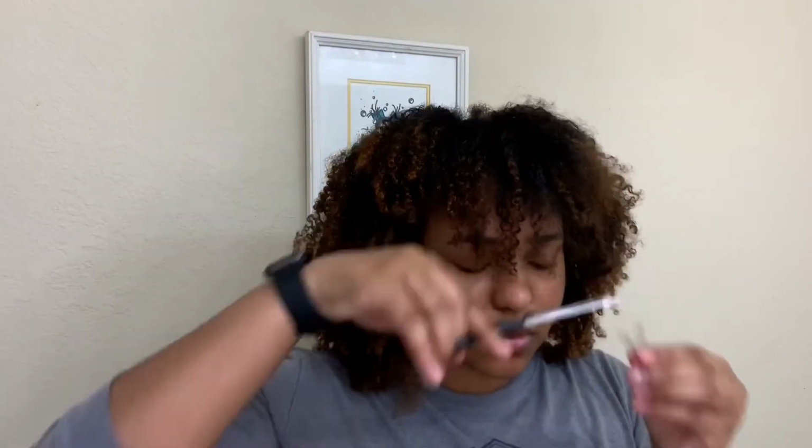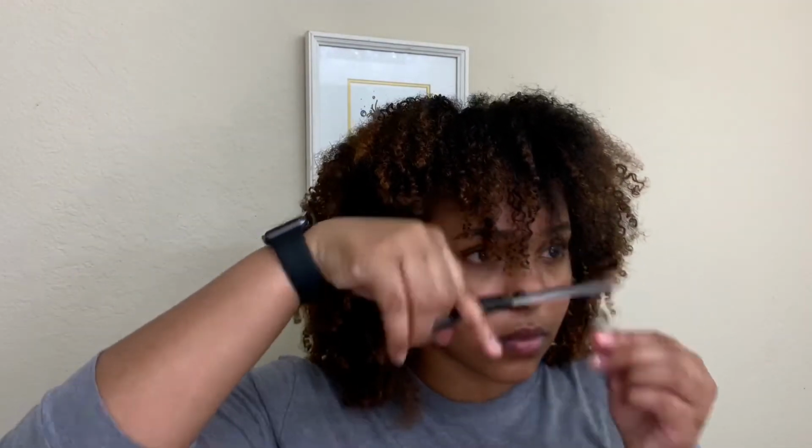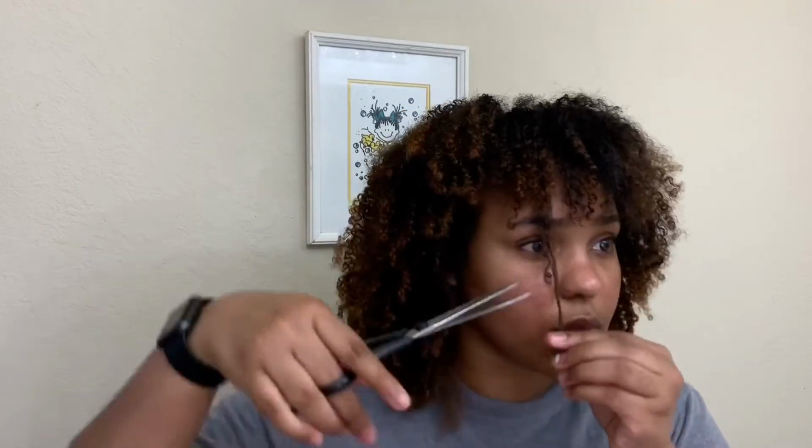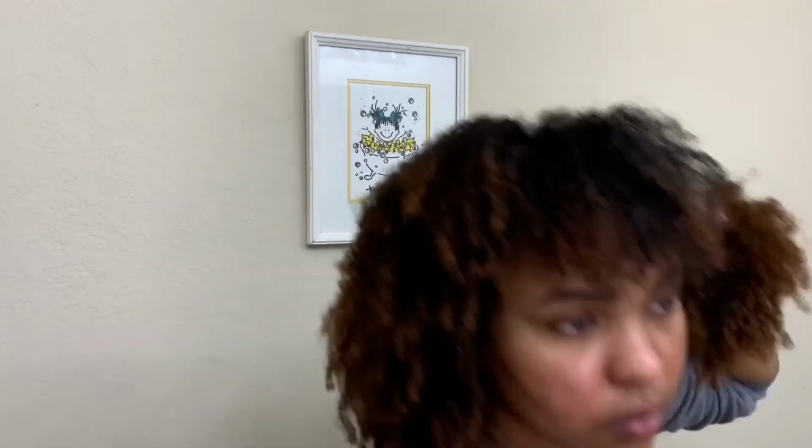So here I am just starting with my bangs. I'm giving it a little trim throughout my whole entire head. You're gonna see me just cutting the ends off. Basically, the whole goal was to get rid of my split ends while creating a nice shape. I have bangs. Now I'm going to be splitting my hair into sections, that way it's easier to cut my hair.